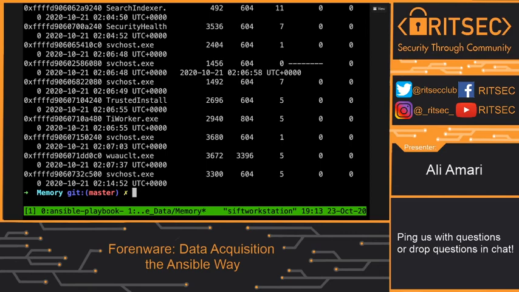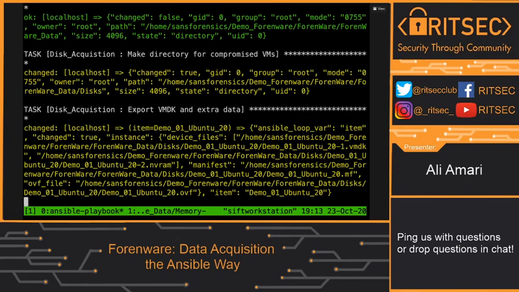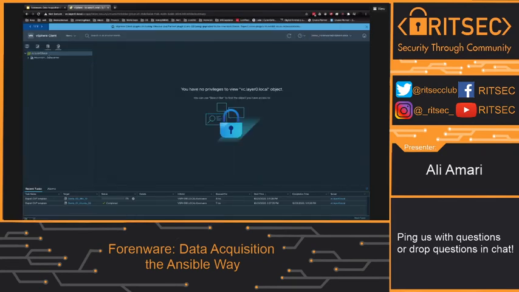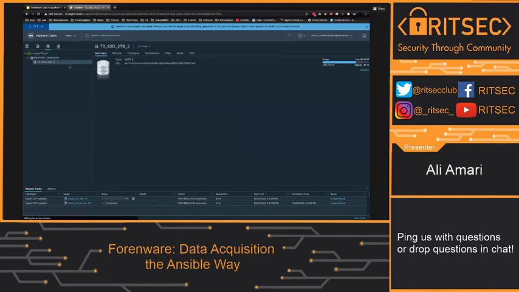So let's go back to what we originally ran and see if it's still exporting the VMDK file, which I told you before takes a very long time. Let's go here and I'll show you how it looks in the store images.